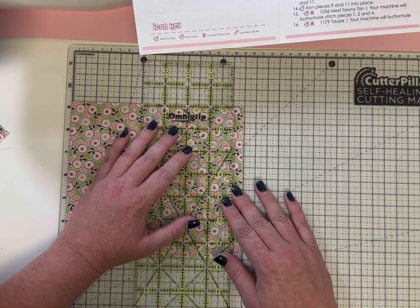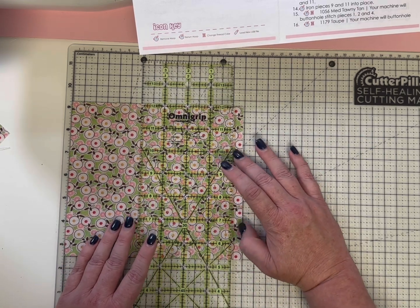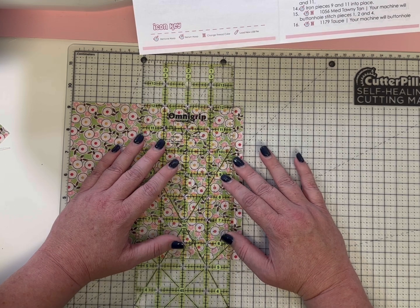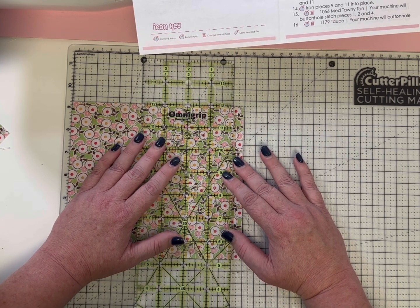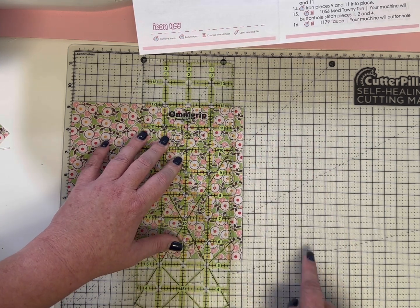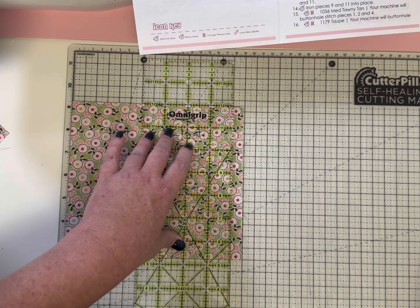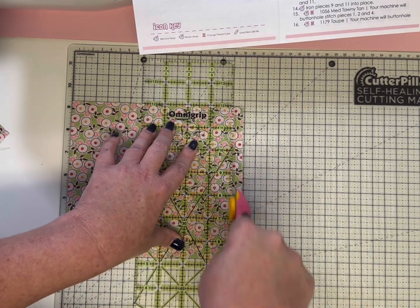And I just kind of wiggled. Did you see that? Unwiggle, unwiggle. Alrighty, so then there we go. And again, when I am cutting, I use the lines of my ruler and the lines of my grid to make sure that everything is straight. See, because if they're perfectly lined up, then I know my ruler is perfectly straight with my fabric.